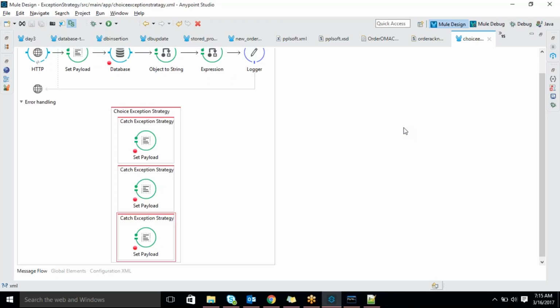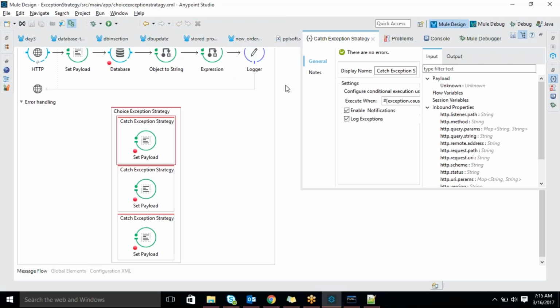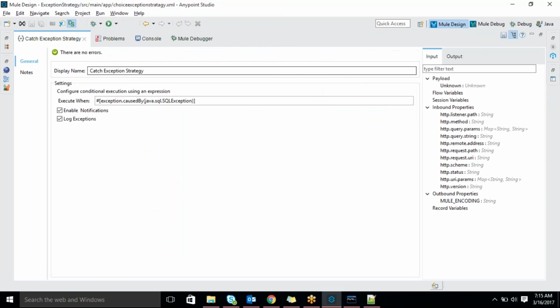if you want to avoid some similar kind of exception, we can keep it OR condition here. Suppose yesterday we discussed about timeout exception, concurrent timeout exception, the type of similar kind of exception for the same issue, right? So that time you can keep it OR condition here.